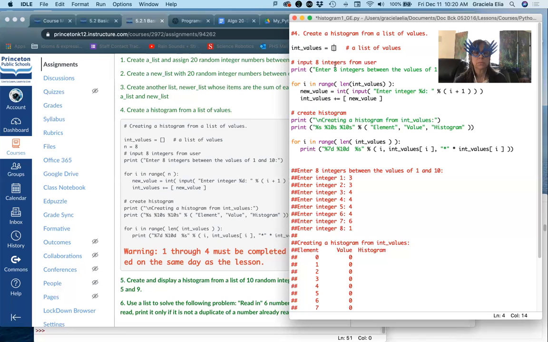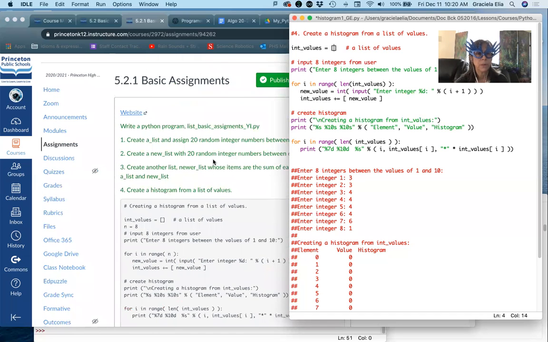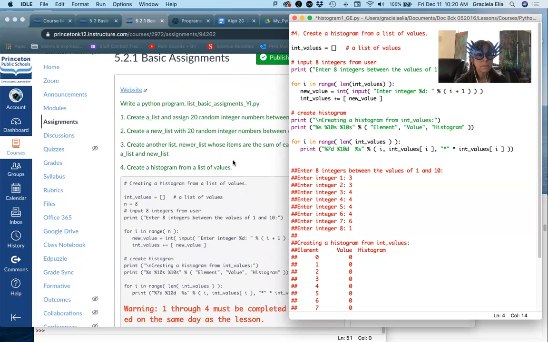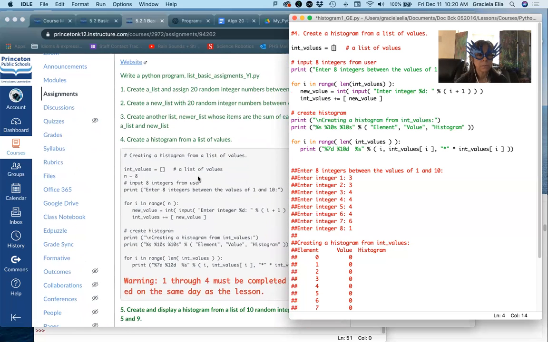So to make things work, we changed it to have those 8 zeros, because that's what we were expecting to input: 8 numbers, because we're drawing a histogram. If we go back to the changes that I made to the original assignment, I added a new variable. The variable has the value of 8.